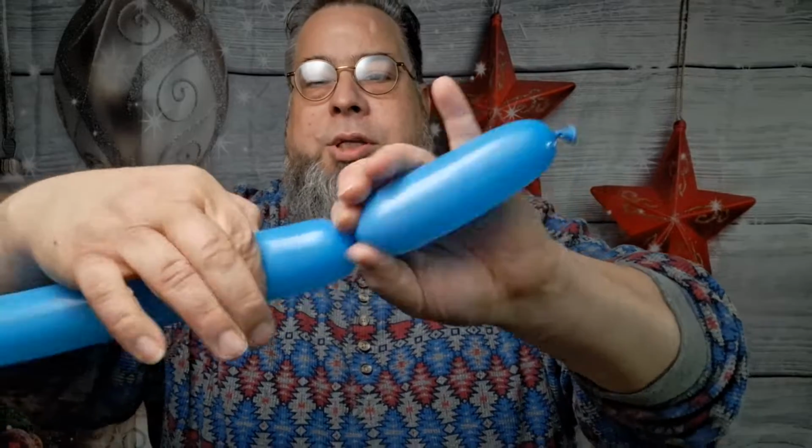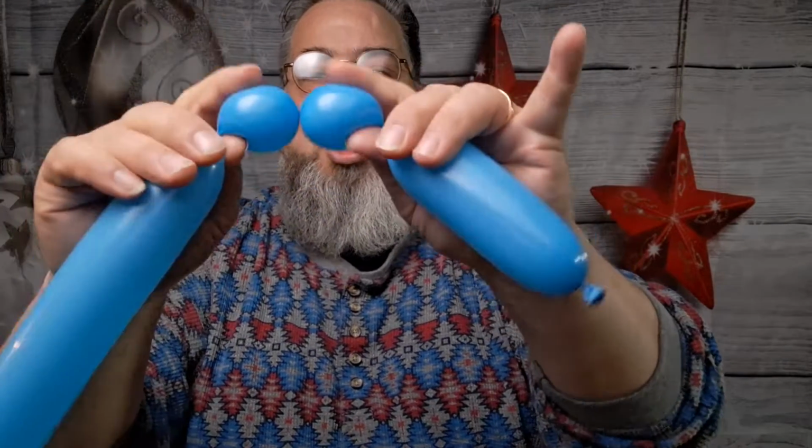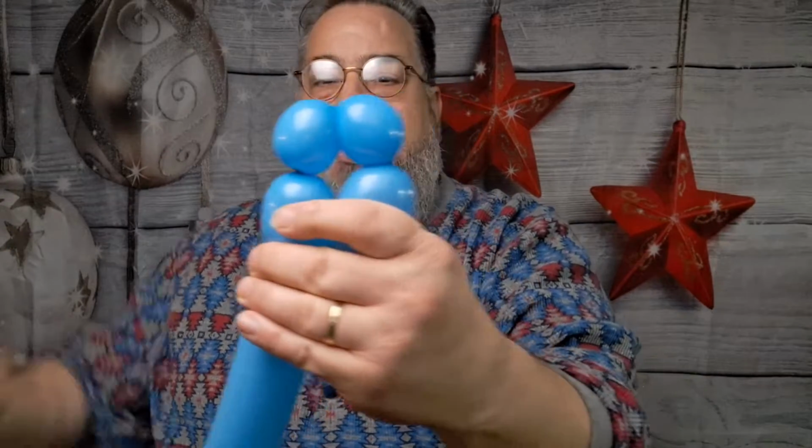Let's give that a twist. And we're going to start off, we're going to make 2 pinch twists. And this year, as I've been learning how to do balloons, I've learned how to do a double pinch twist in a way that keeps them from popping. I've had a huge problem with them popping. And this is what I do. I'll take the 2 balloons that are going to turn into pinch twists, and I do them right away, just as bubbles, right? Then I fold them in half here, twist them.